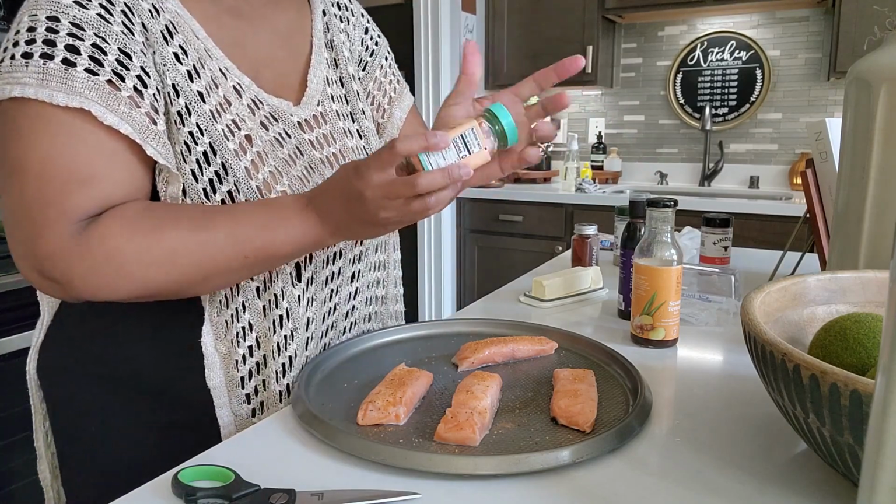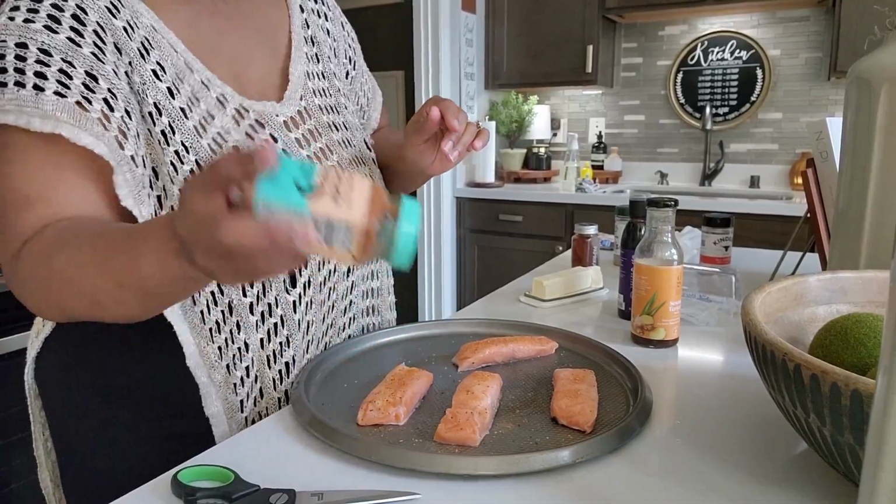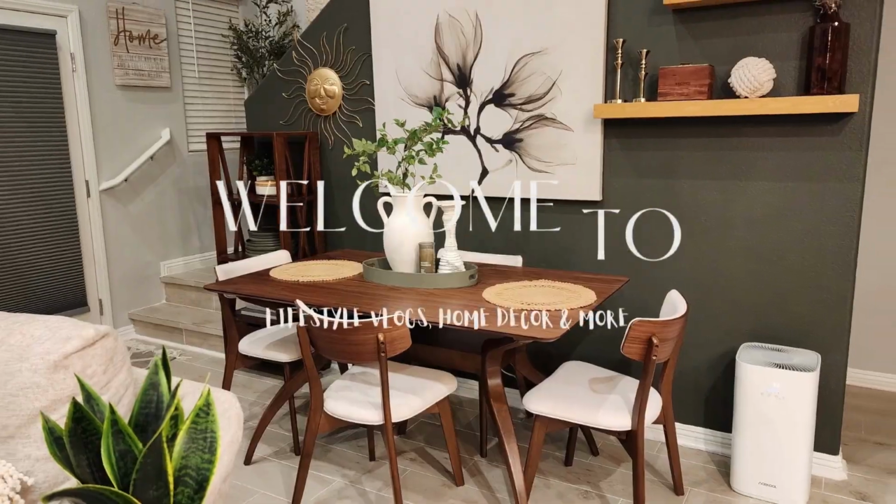And then actually Trader Joe's has a salmon rub, which is pretty good. On the salmon, it has like a smoky flavor. It's very, very good.